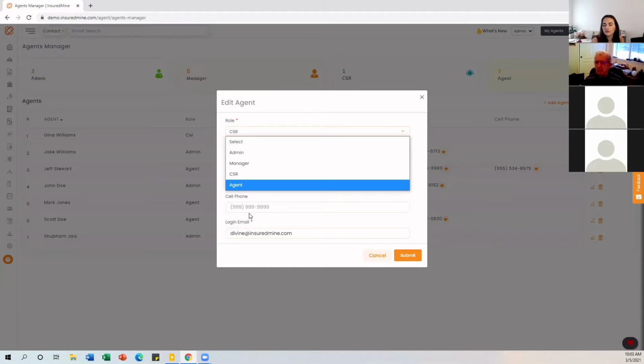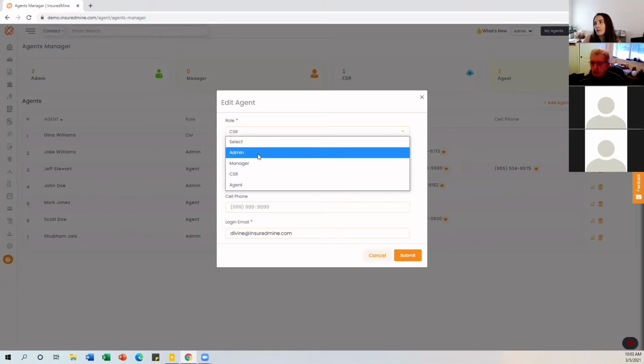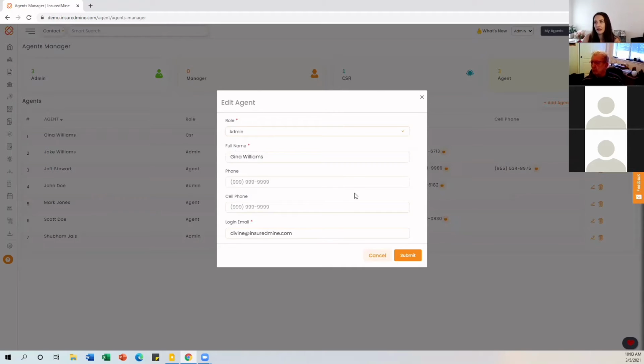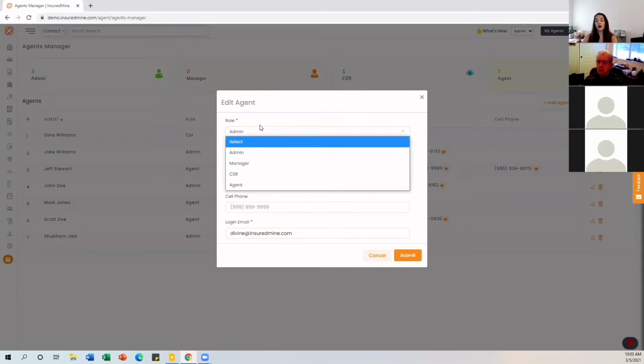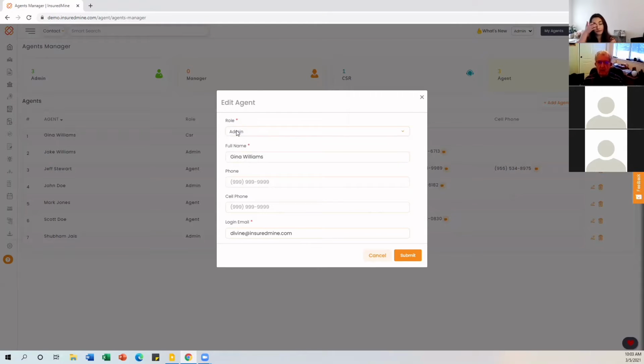Has that been updated or changed? So you either add or edit their role as admin, right? Yes, but that wasn't an option before. I see now apparently that's been changed. Yes, it should be. Let me know if it's not the same on your end.